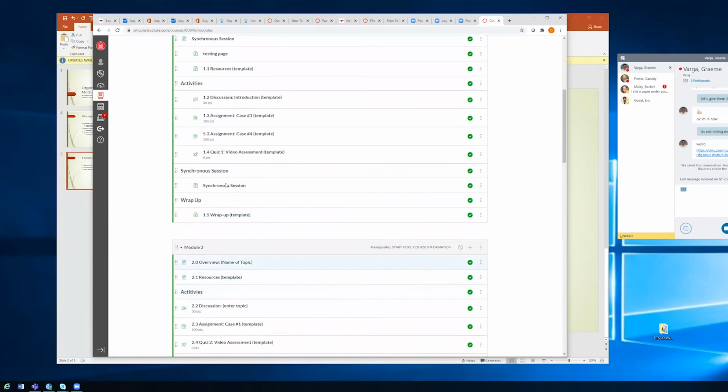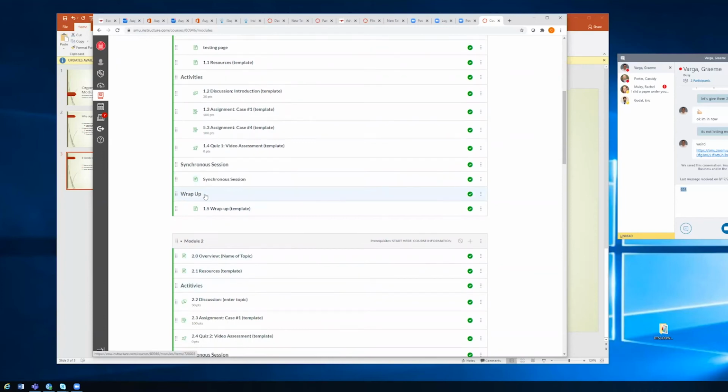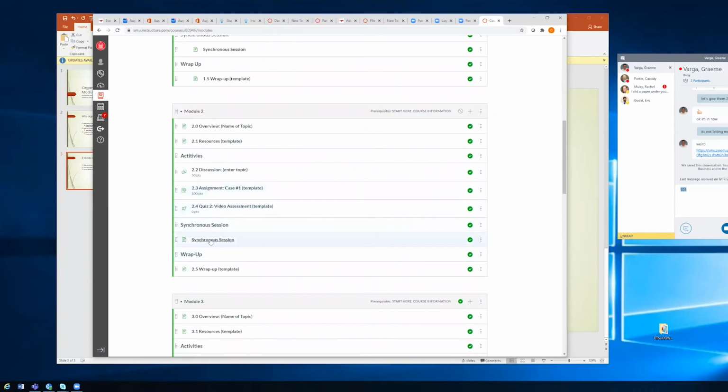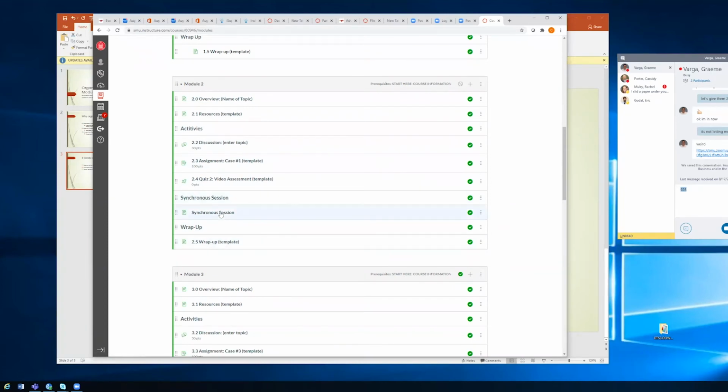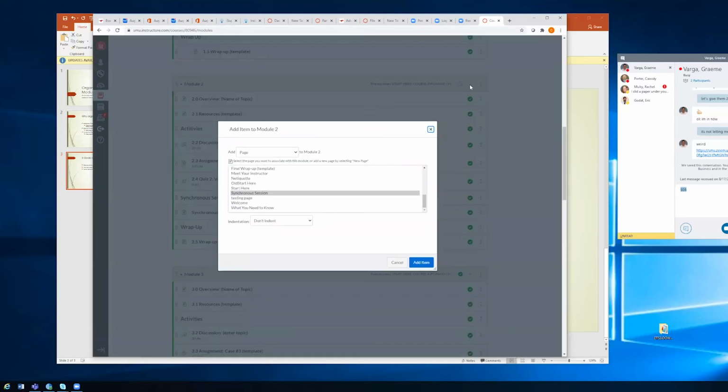So for example, the synchronous session is going to be their Zoom link or a reminder, hey, remember for class, you need to make sure you've covered all of the material or covered all the resources. Well, because that information doesn't change, I make that reappear in each of my modules in order to provide a reminder for them. I don't have to recreate that page. I only create it once, and then I just add it here in modules.